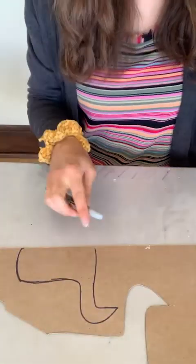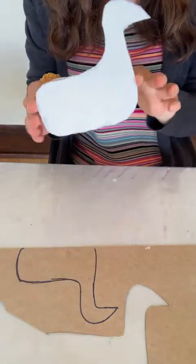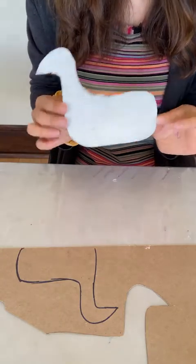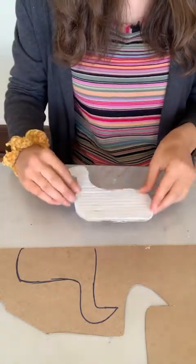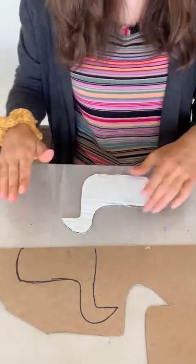So then we would cut out this creature, and we would paint it with white paint. For sake of time and drying, I have already cut out our little white bird. So I would suggest painting both sides. So you'll paint one side and you'll have to let it dry for a little bit and then turn it over and paint the other side.